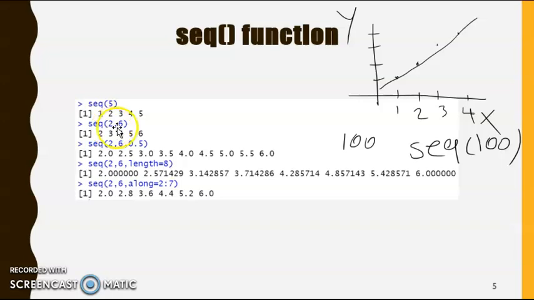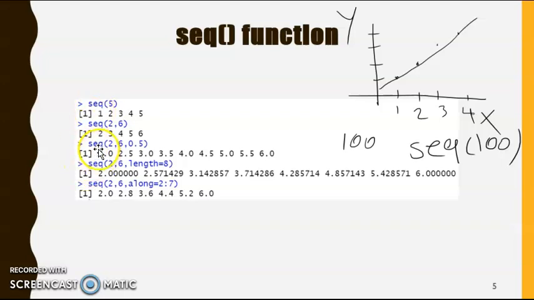The second one that you see is seq(2, 6). Here you have a lower bound in comparison to this one. So it prints everything from the lower bound to the upper bound. If you don't put a lower bound, it considers the lower bound 1.